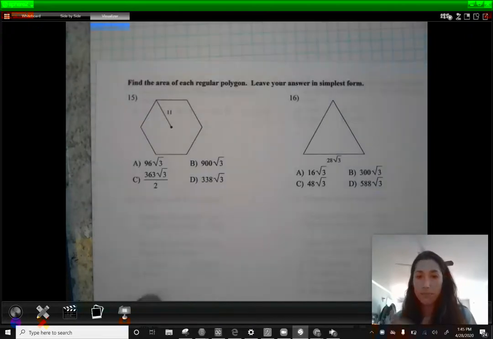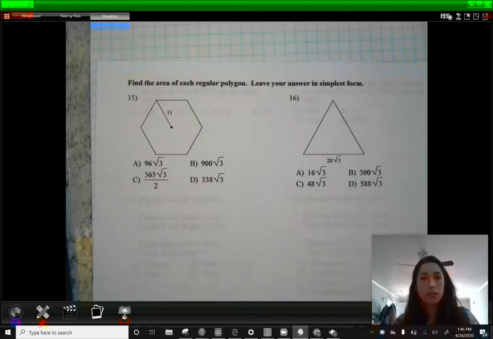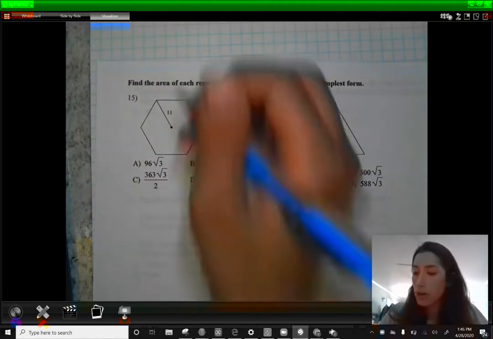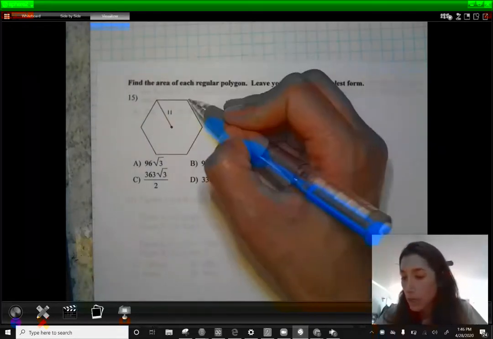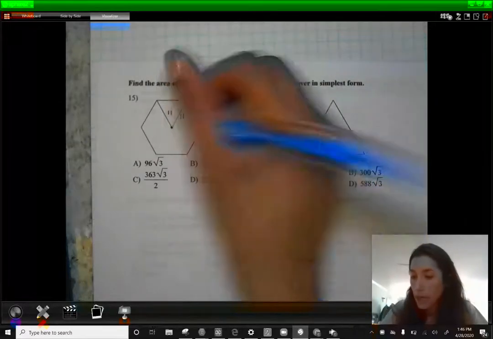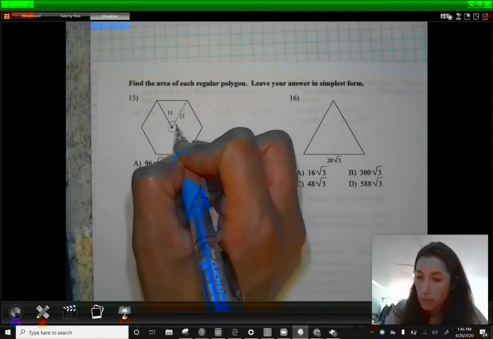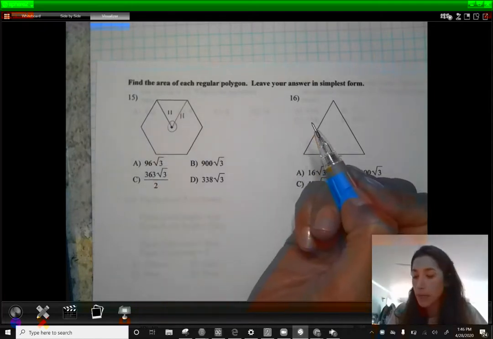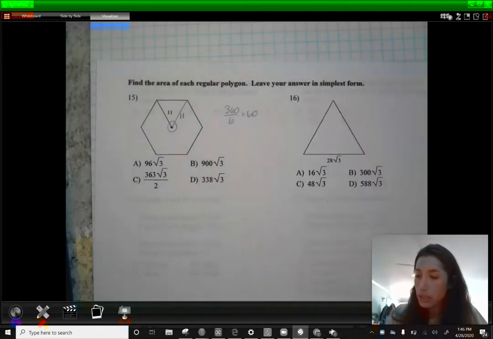Question 15. I'm going to actually do this in a little simpler of a format, and then I'm going to show you how you can change your answers from decimals to radical form, or how you can compare them. So this length is 11. That's a radius of the circle, or of the shape. This is also going to be 11. And then if I wanted this little angle in the middle between that, well, I would say, okay, the full rotation around this is 360. If I take 360 and divide it by 6, that's going to give me 60 degrees. Okay, so we have 60 here.